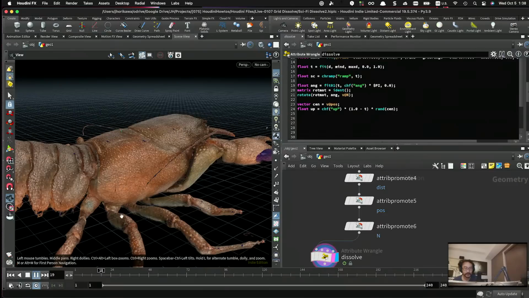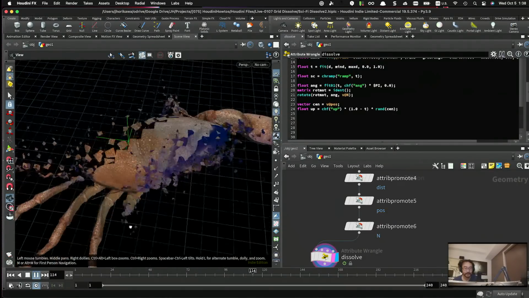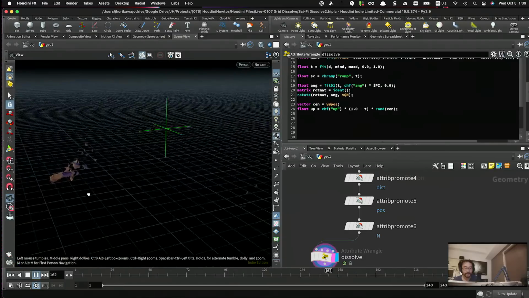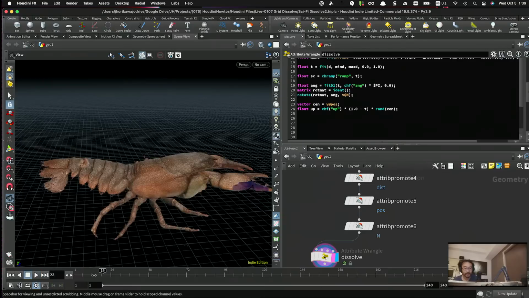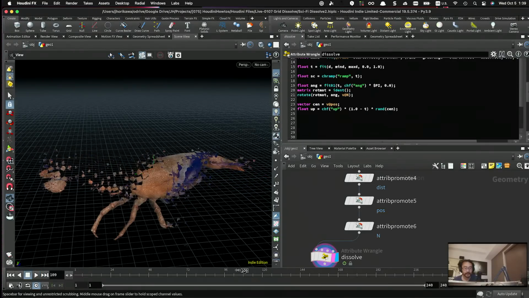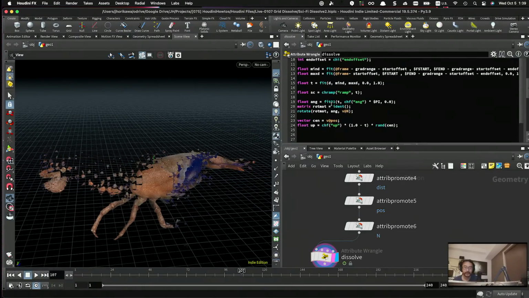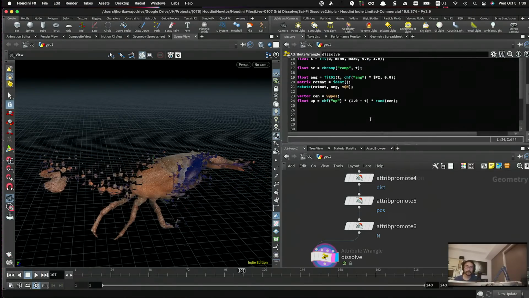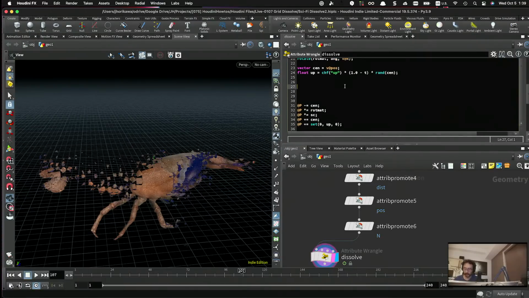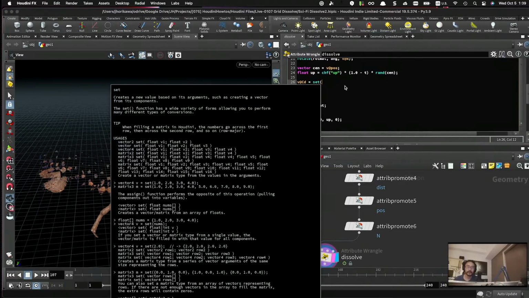And what's this? Alright, looks nice, I think. Now let's also change the color based on this t value, which is pretty easy to do. I'm just going to change the color based on the t, I guess.